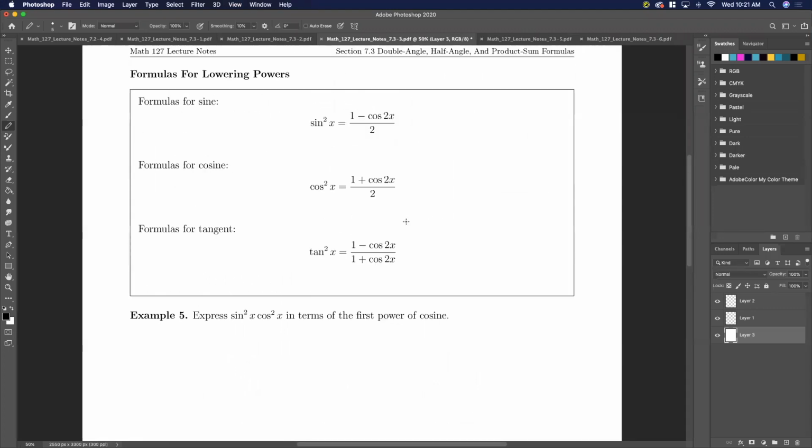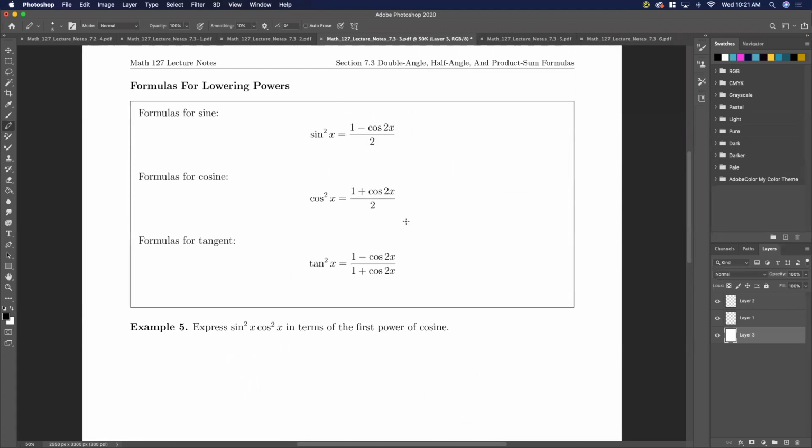Here we're going to have our lowering powers theorem. So here's how we can lower powers. Let's pretend for some reason I don't want everything in single powers and I'm okay with the double angles, right? If I took all those double angle formulas and resolved them to get rid of powers, this is what I would get. We're not going to prove how these came about, but you can see.